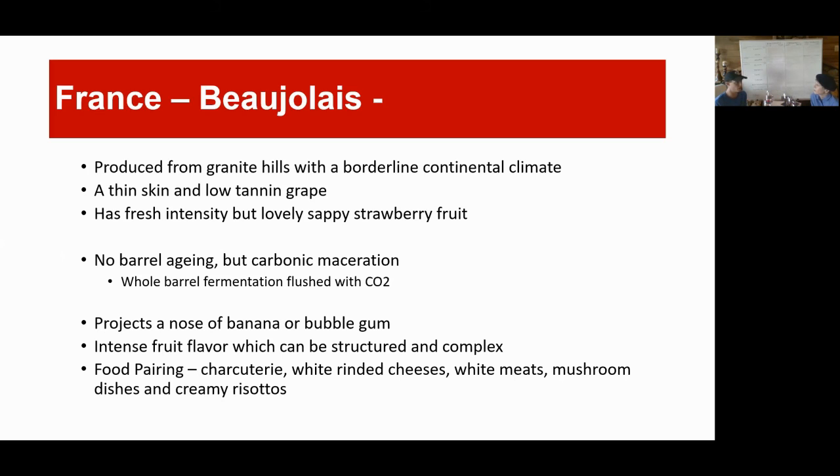Nouveau in particular will have CO2 pumped in. When they put the grapes in, the lower third gets squished by the gravity of all the grapes above, and then they pump some CO2 into the top of the tank to begin the pressure before fully enacting the fermentation. This is very unusual — the only wine I know of that uses that process. There are also some Crémant wines out of Burgundy that use a partial carbonic maceration with Pinot Noir and Gamay mixed together.